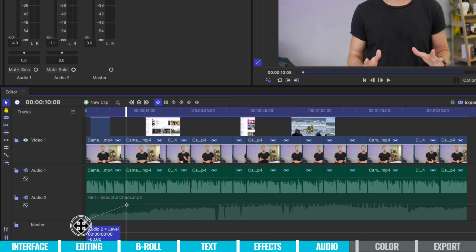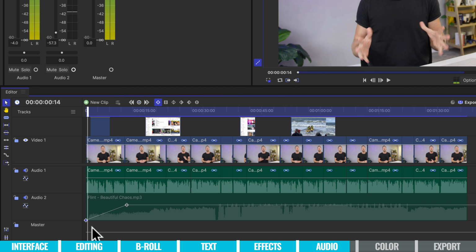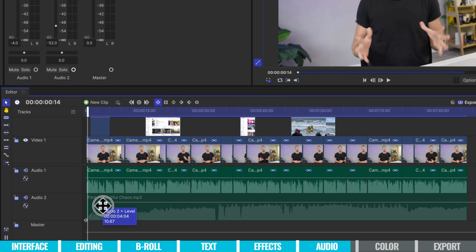So if we drop this right down as low as it goes, then at this point now at the start of our clip, we are going to have no volume. But you can see that our volume level here is progressively increasing until that point. So we could move this across, we could move it up and down to make the adjustments that we want. So let's say that we wanted it to fade in from 0. So from nothing, fade up to this minus 24 over this period of time, that's now going to happen.